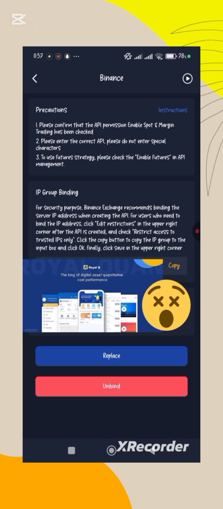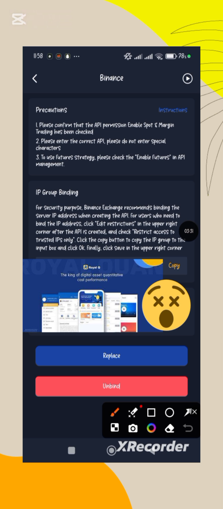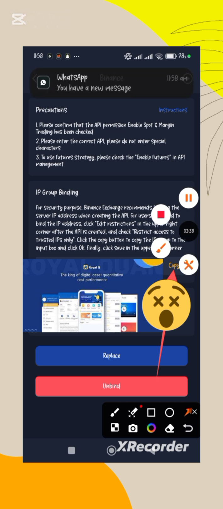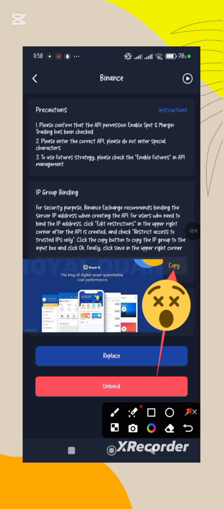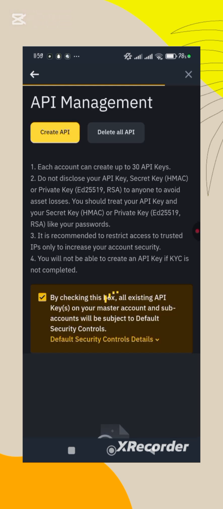You just click on that keyword copy, and it copies to clipboard. After doing that, you will go back to your Binance. The network is a bit slow, so it is still loading.